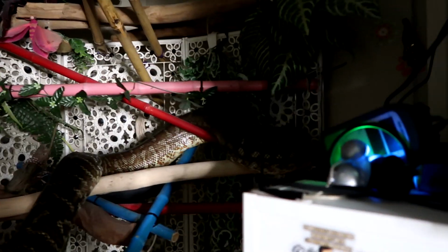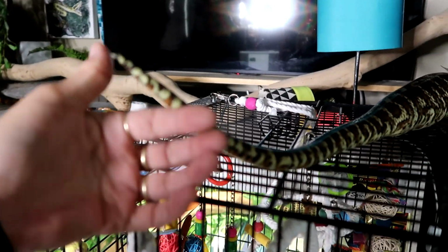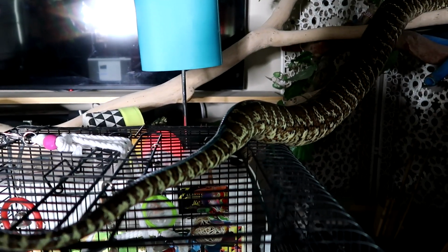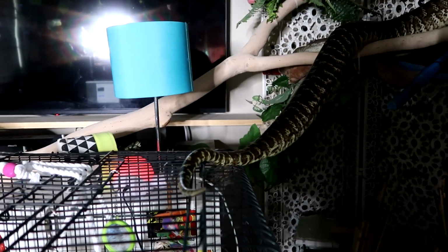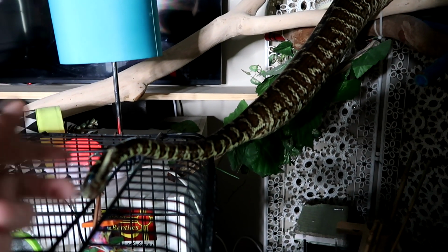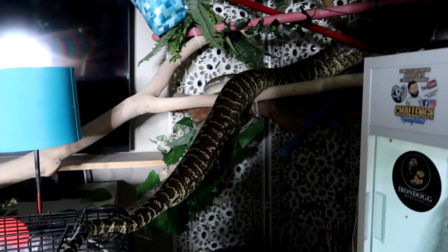I won't touch Tessa's tail because it's not a thing that Tessa has ever really liked. I guess I could touch it gently and you'll see that she doesn't overly react, but if I were to put my hand over it and touch it, she would very quickly move with that nervousness about what is touching my tail. But you know, I often just gently rub the tip of her tail. Once upon a time she would become quite defensive about me doing that, but I guess that over time with gentle touch, just letting her know that I'm touching her tail, but I'm not in any way of any threat to her, she's really quite comfortable with that.